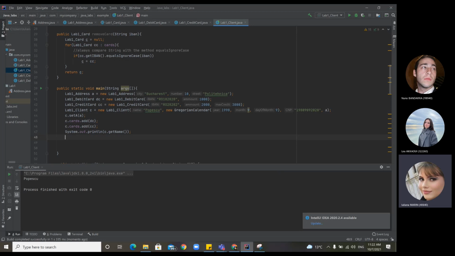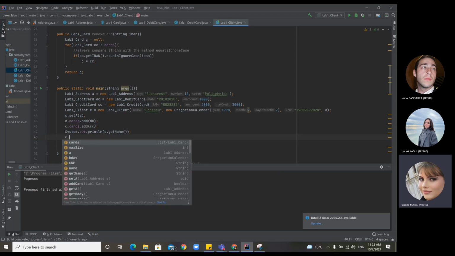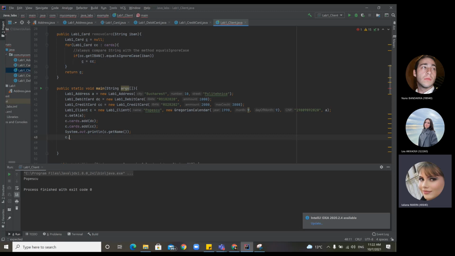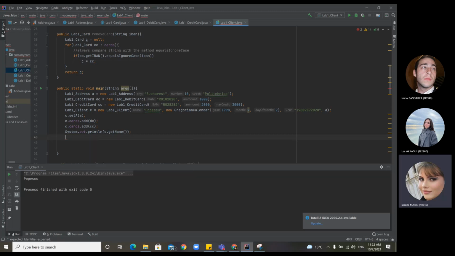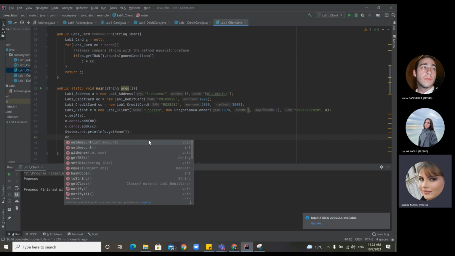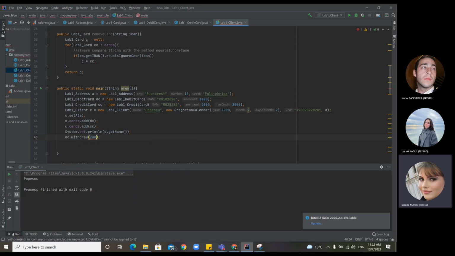Okay, then I can have my client C dot B dot withdraw, and let's say it's 2020. And if I run it, it will display the amount that it can do. But if I write a larger sum than 1,000, then it has an error.